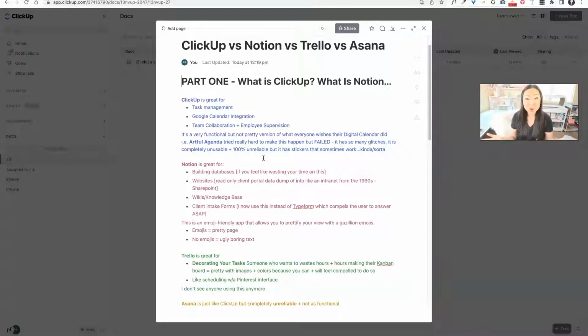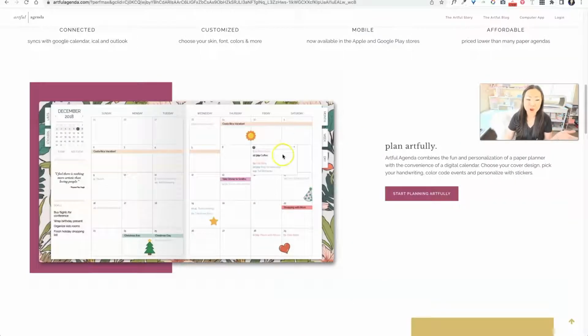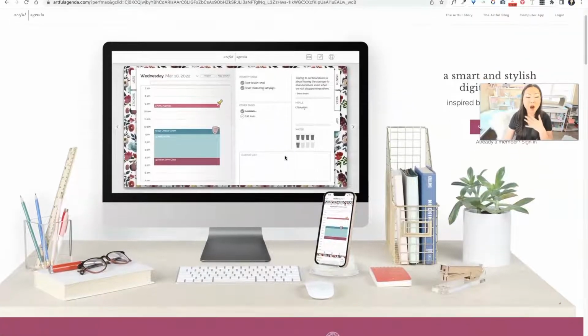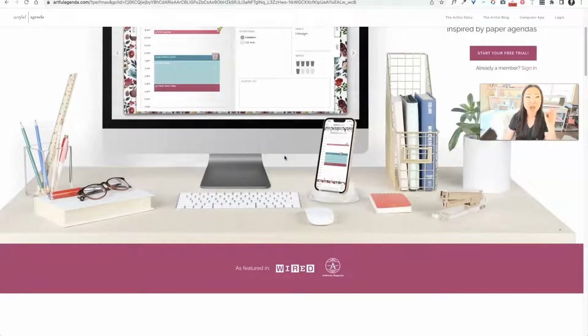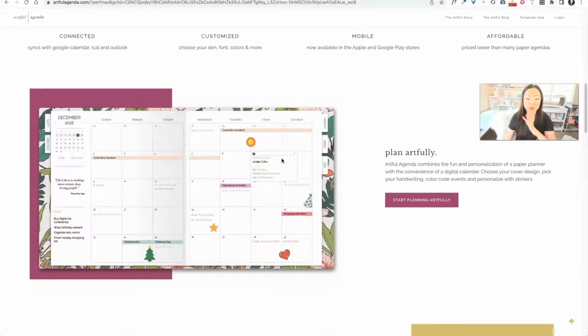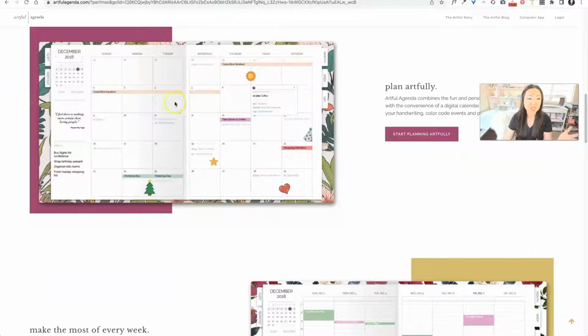Now, in an ideal world, this would be prettier. And when I say prettier, I mean like Artful Agenda. I don't know if anyone remembers. I loved Artful Agenda. I even bought a subscription to them. And I tried it out for months, and it 100% never, ever worked. It was completely unreliable, and it would freeze, and it would have so many glitches. And it was just nice because it actually integrated with your Google Calendar. So even though it's pretty like a digital planner, it actually was functional.